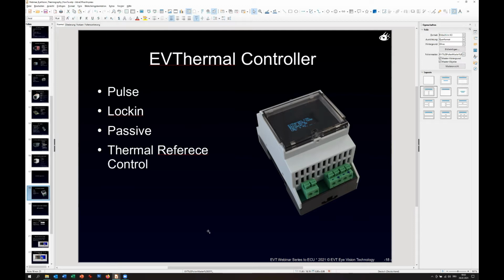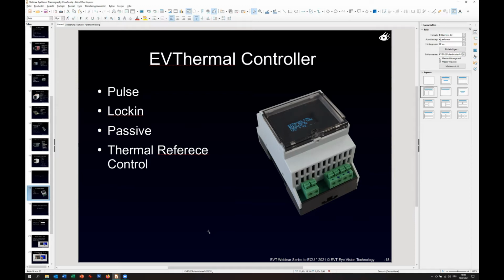If you do lock-in, you have to generate multiple pulses in multiple different time frames to get these phase shifted pulses. And also for some passive thermal imaging, it's nice to have, for example, thermal reference.